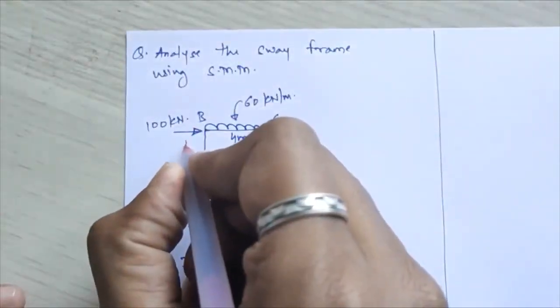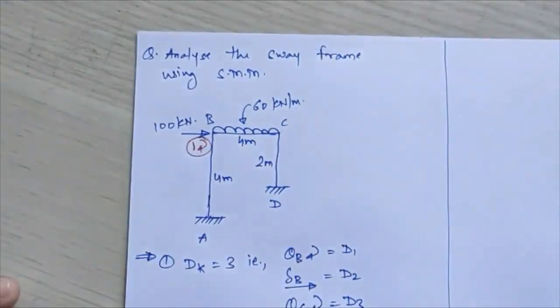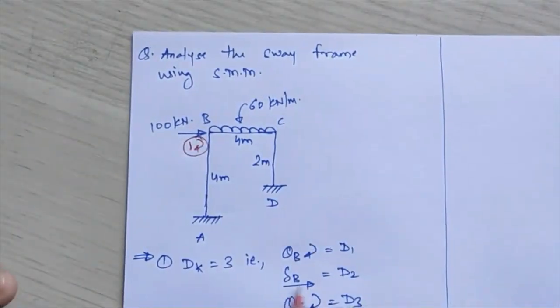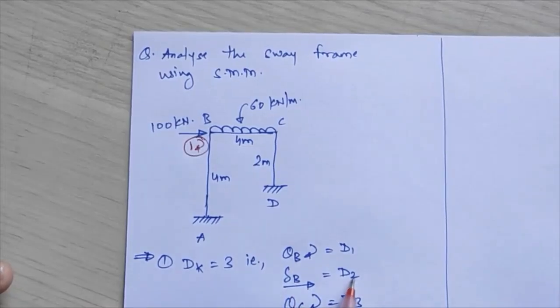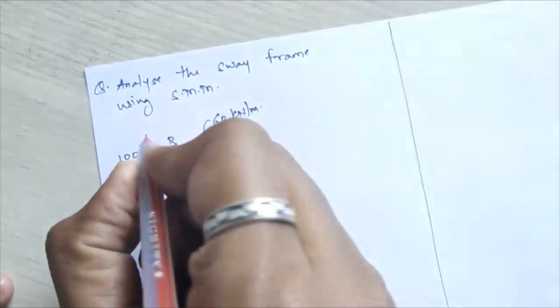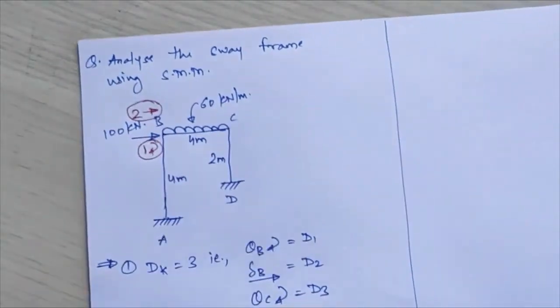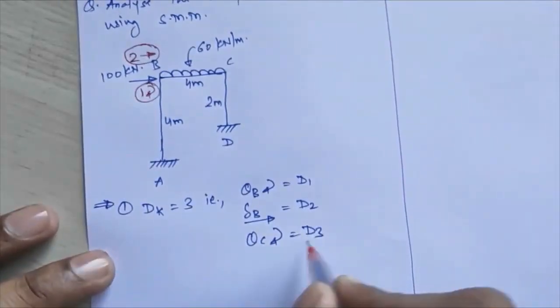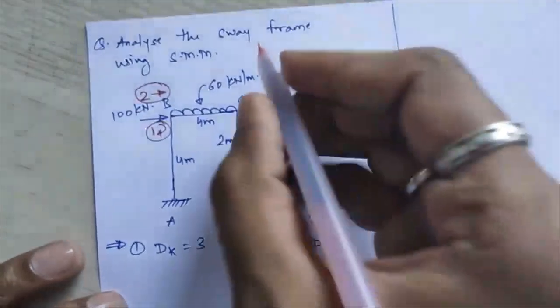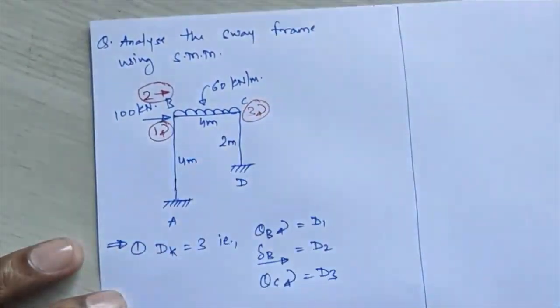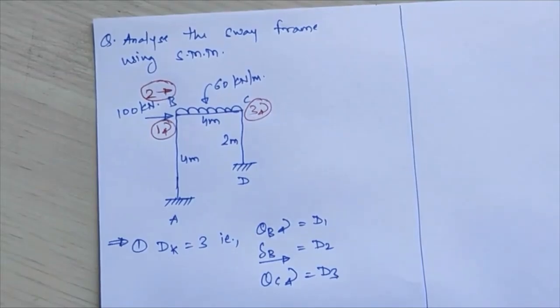So first is the rotation at point B. Next, second is the horizontal deflection, or as compared to this, that will be a horizontal force acting at point B again, that is your second coordinate. So here I'll note that as the second coordinate in this way. The same we have done in the case of the spring stiffness coefficient numerical. Next is theta C, the third coordinate at point C, again a rotation. So these three coordinates will be my redundant reactions, or redundant unknowns.